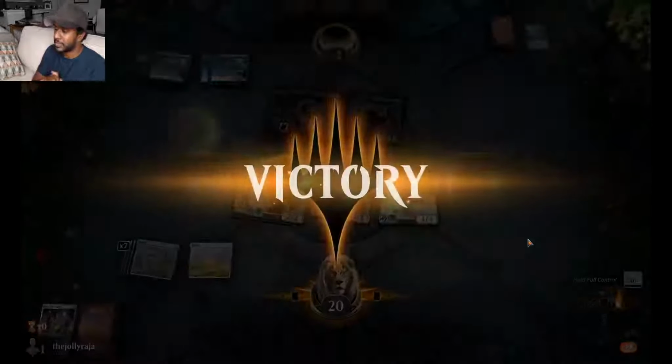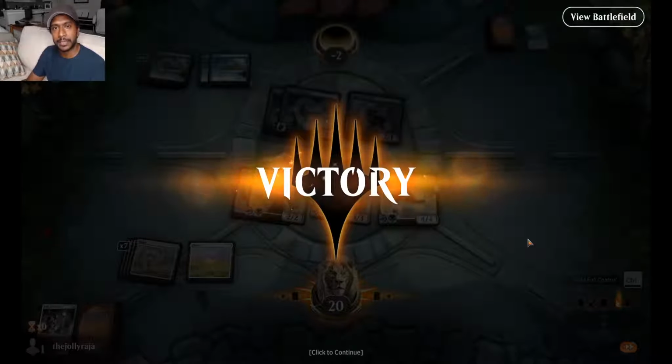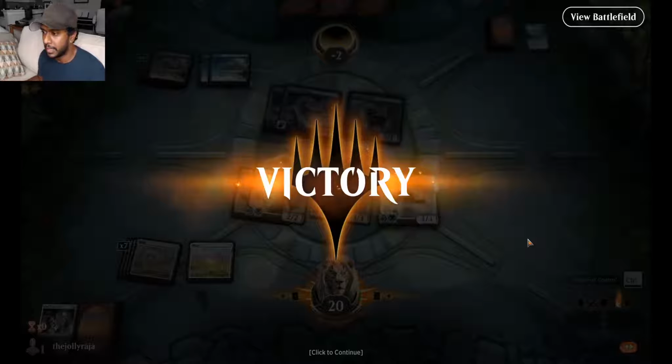All right, took it down. All right, seemed like it was a close one. We got a little lucky there at the end with that Bond of Discipline that really swung the game in our favor. So that's all for white versus blue.